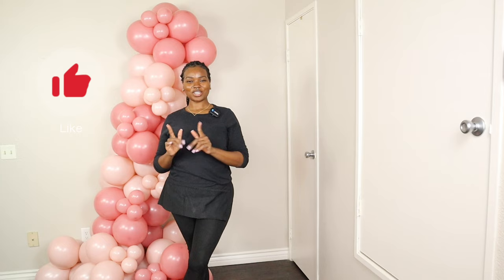Bye. Is the door open? This door, the balcony. No, the birds. Oh. They're very loud.